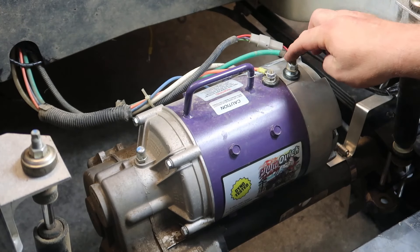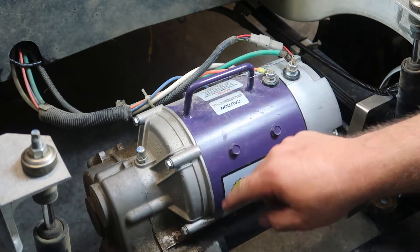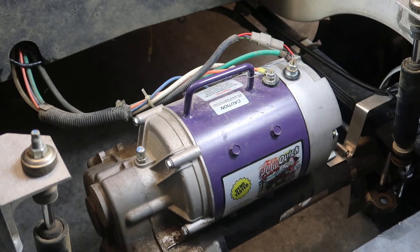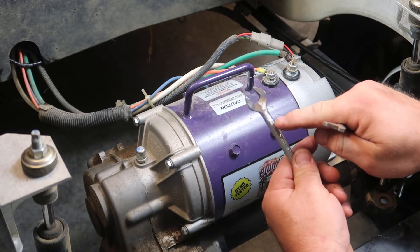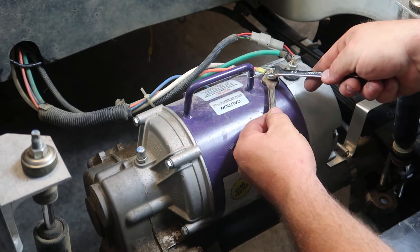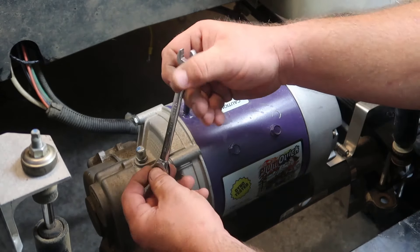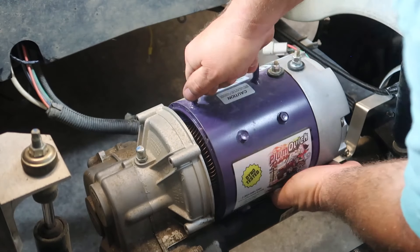The very next step, we need to remove the motor away from the golf cart — it doesn't matter if you have a stock motor or an aftermarket motor like the Plum Quick Bandit from the first video. We start by removing the speed sensor connector. Next, remove the four wires going from the controller to the motor — once removed from both ends, we can disregard them. I'm using a two-wrench method: the first wrench is shaved down thin enough to fit underneath the ring terminal on the stud to prevent the stud from twisting. Once the four wires are removed, grab a 7/16 wrench or socket and remove the three mounting bolts holding the motor to the rear end, then slide the motor away.